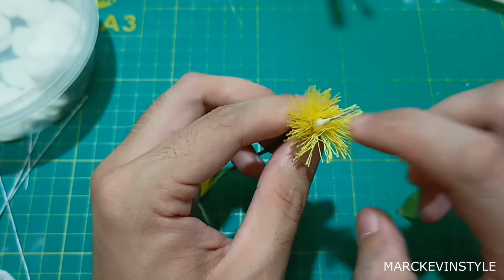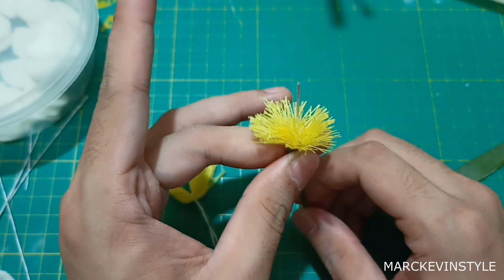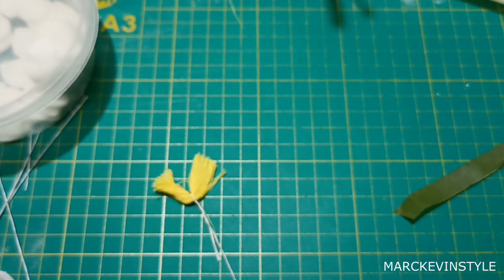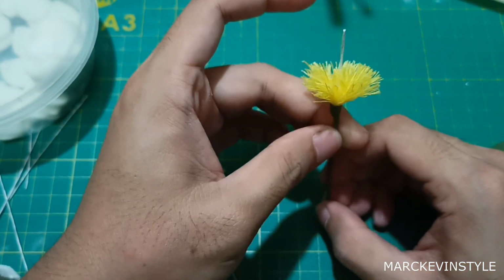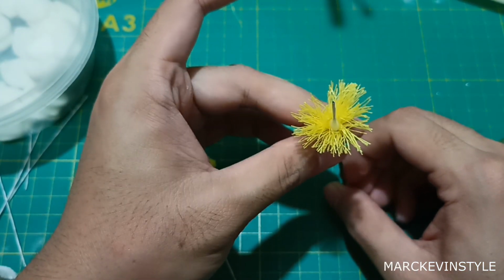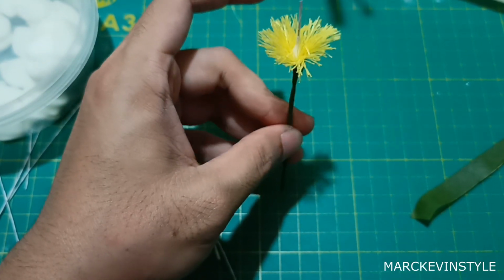Just tickle it a little bit. You see that? It's also in white because, again, this is the series of making flowers and leaves in white and coloring it in airbrush, okay? So this one is the center. See that? So later on, we'll assemble and I'll show you how to create the buds.